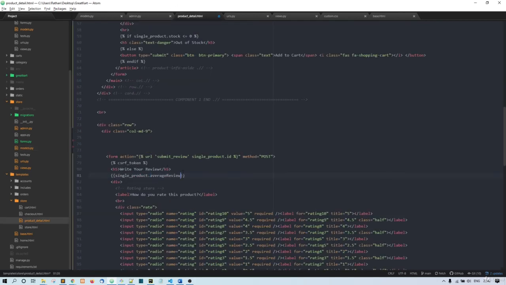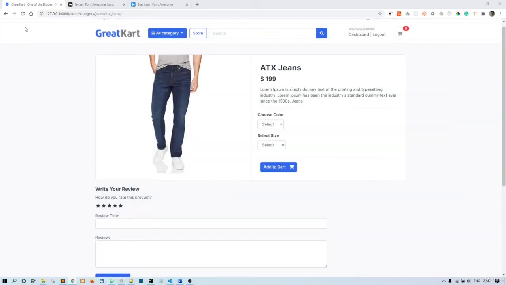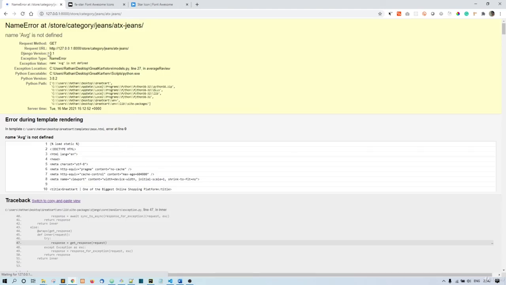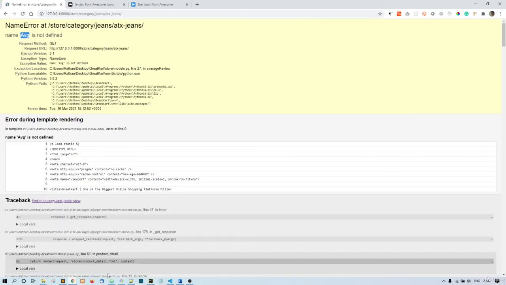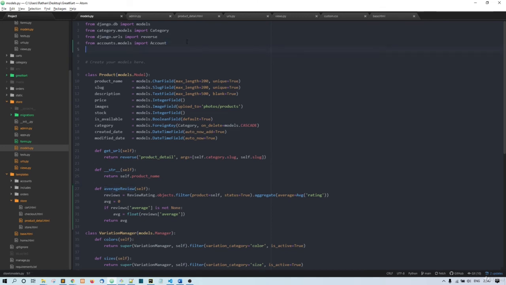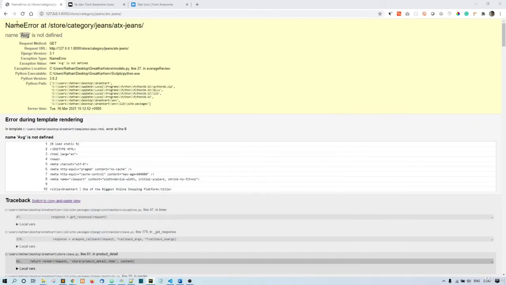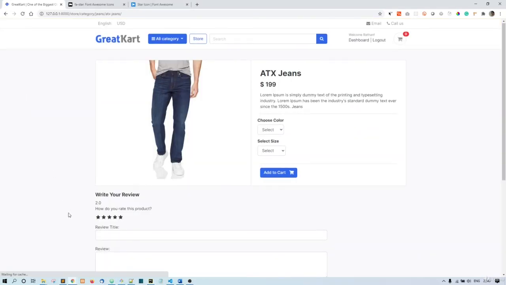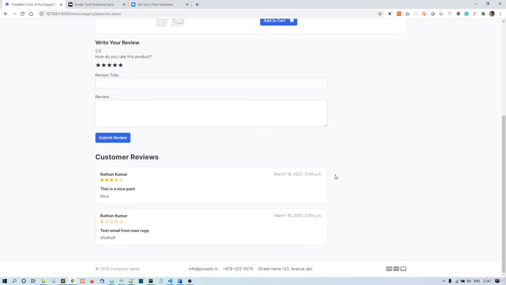Now if I refresh, all right, name avg is not defined. I'll go back to models and say from django.db.models import Avg. Now if you refresh, you can see 2 is the average rating of this product.